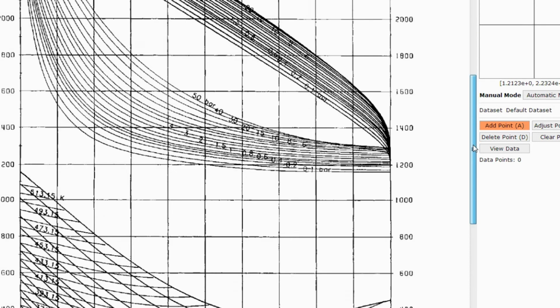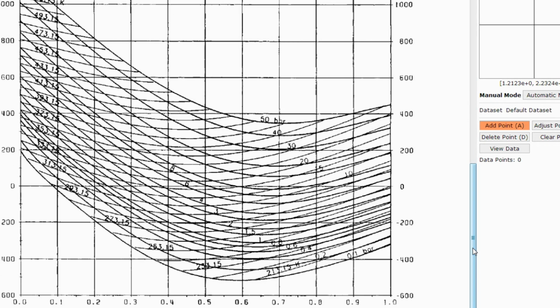So let's take an example to understand how to use it. Supposing we want to know what is the boiling temperature of a 20% solution at 4 bar. So we take 0.2 and we go up and we see where does it meet 4 bar. Now this is the line for 4 bar. Now these are the isobaric lines, so we have to see where the 4 bar isobaric line meets 20%, that is 0.2, and we get it here. So we click it here.